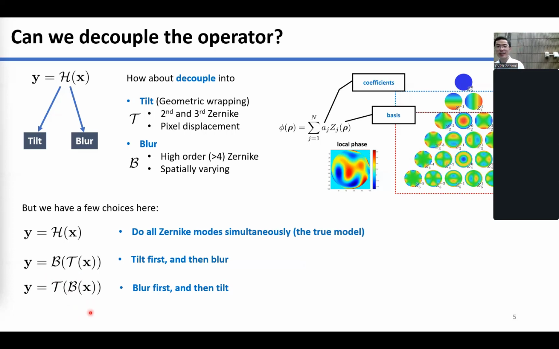All right, so let's do a poll here. That's the beauty of having in person. How many of you will vote for B, T, tilt first and then blur? Okay, hands up. B and then T. So that's the equation, tilt first and then blur. Okay, so I see one hand. How about the second one, T and B, the second equation? Okay, so more. So blur first and then tilt.